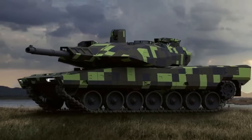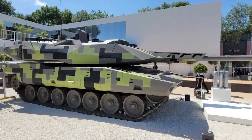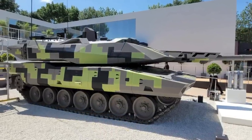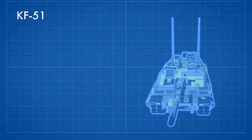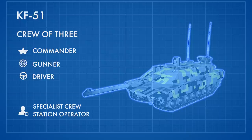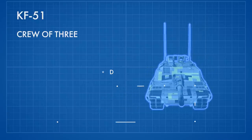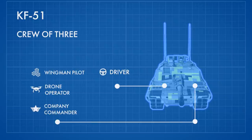The external design of the KF-51 seems standard for a main battle tank, but it features many new and modern technologies. The KF-51 has a crew of three — the commander and gunner in the turret and the driver in the chassis — but if necessary, a fourth crew member can board the vehicle as a specialist crew station operator. Two crew stations are located in the chassis, with one dedicated to the driver and an operational station dedicated to a company commander, a drone operator, or a wingman pilot.